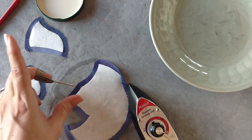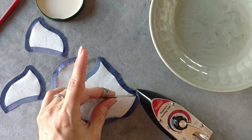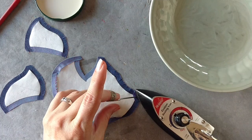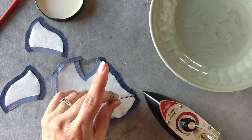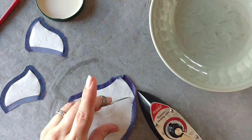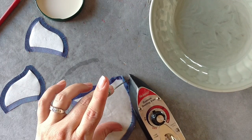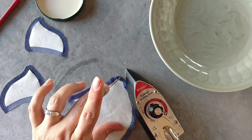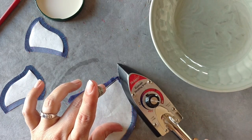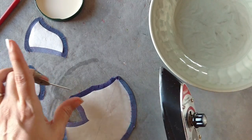Now as we come up to this point here, we want to take a moment and get ahead of ourselves. Come up to the point, put our trolley needle in the point, and fold the fabric over the top of it so that we have a little blunted edge just like that — the point is tucked away in there. As we come up to the point, the trolley needle pulls that over the edge and we have the opportunity to have tucked all of those seam allowance edges inside that point.